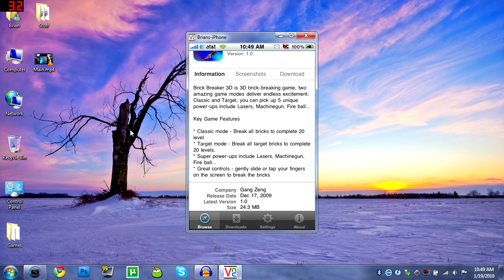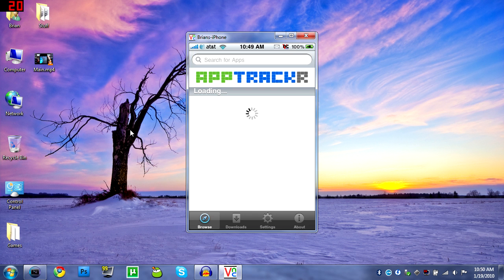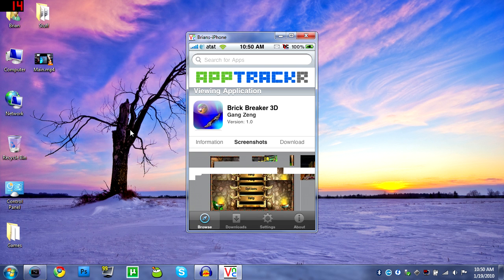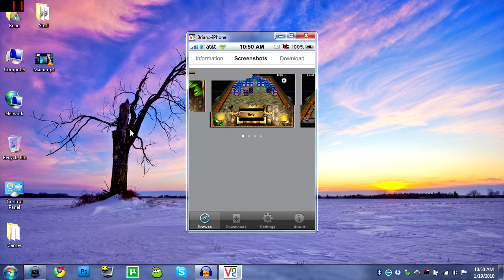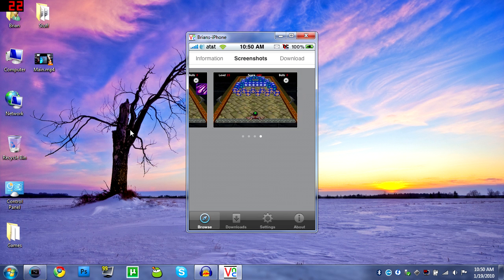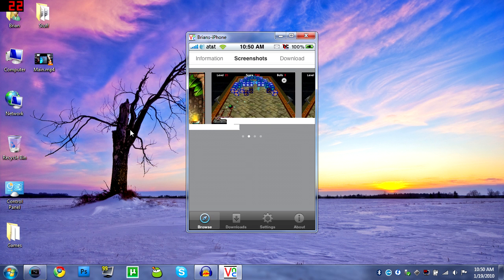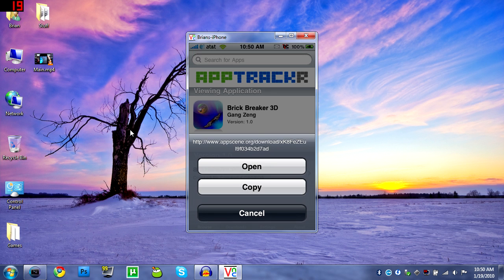Then you get three tabs for information, screenshots, and download. Information is where we are now. It's where you can view the description for the app. And then screenshots obviously goes to where you can see screenshots. Now, if you've used the App Store app on your device, viewing screenshots is similar to that. All you have to do is slide through them. It's perfectly smooth and really nice. And then the download tab, of course, has various download links. And then tapping on one goes there.